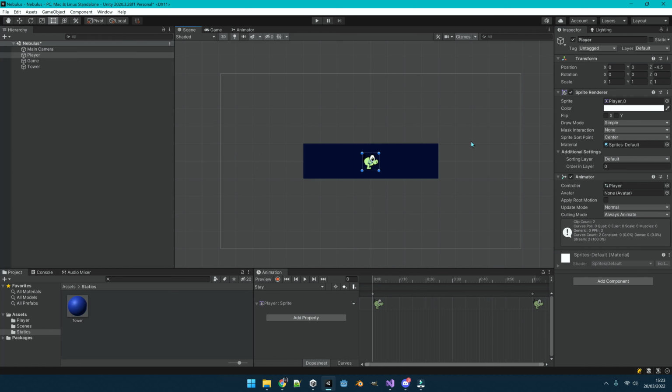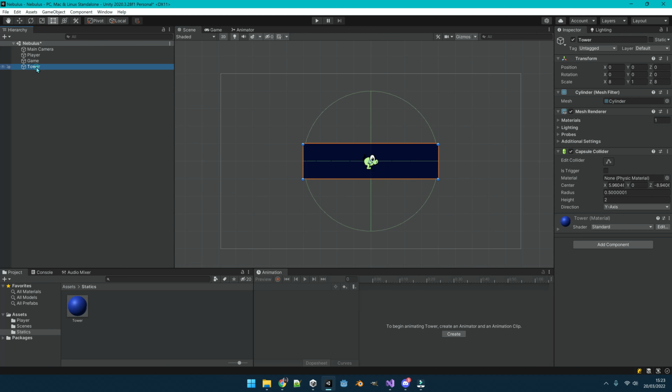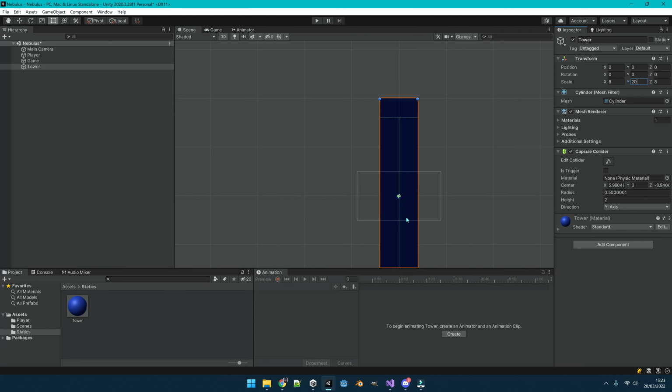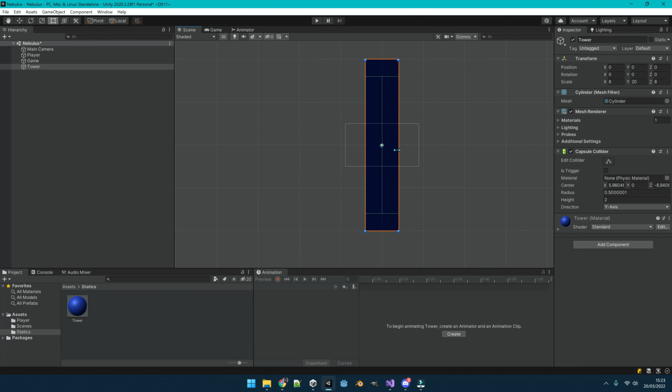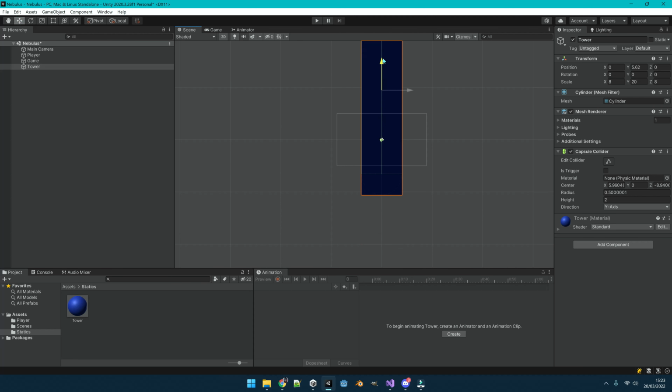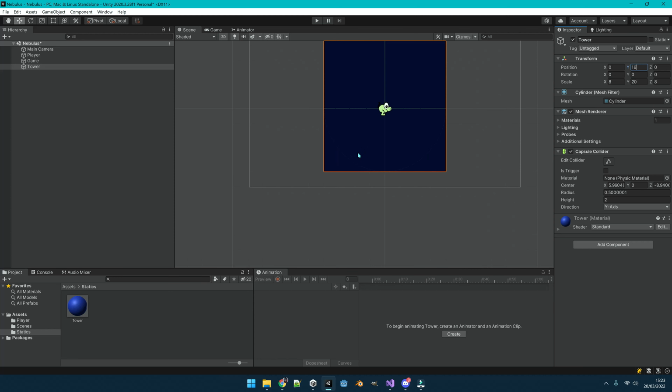This is what the user will see in the game. But we want it to be way taller. So let's go in tower again. And let's put this as 20, maybe. Let's see if it is big enough. This will be a very big tower. Now, let's move it a little bit to the top. Something like this. I love integer numbers.